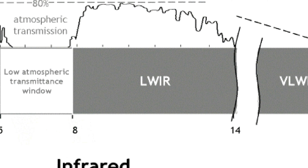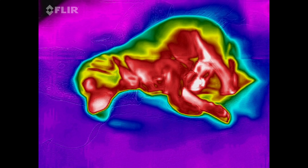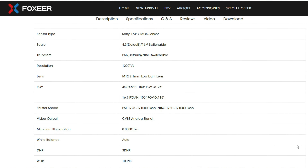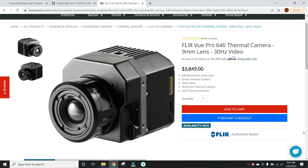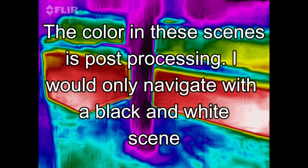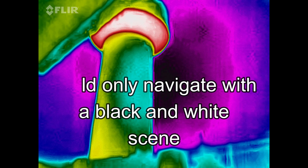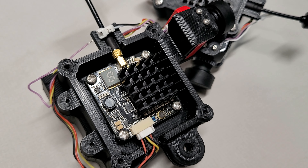The majority of commercial systems out there are in the longwave category — that's what you see in these videos from one of my FLIR longwave imagers. Good thermal imaging systems are very expensive. To get the same resolution and frame rate as my $40 starlight camera, I would have to spend $4,000 to $5,000 for a thermal camera. And because thermal imaging doesn't show color, I would still want to use the visible light camera during the daytime, so I'd have to run two cameras if I were running a thermal system.